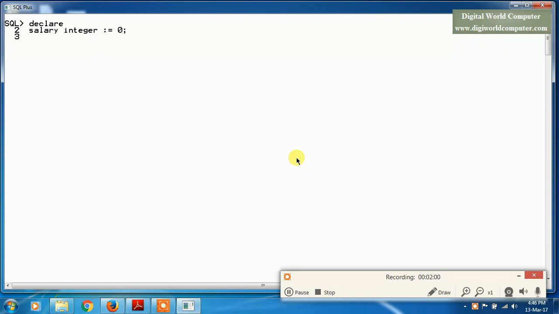Next, we have a message, which is also a variable. We use varchar2 and the length is 20, and with default we set 'hello user'.